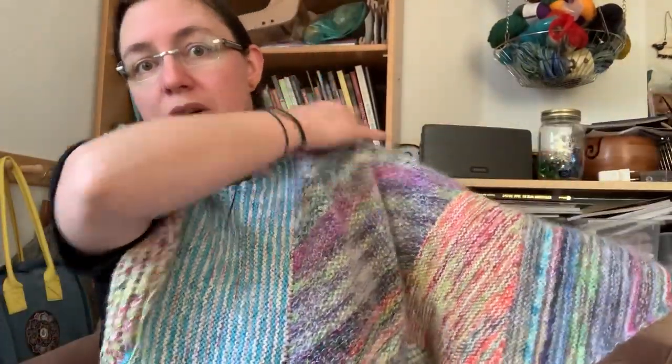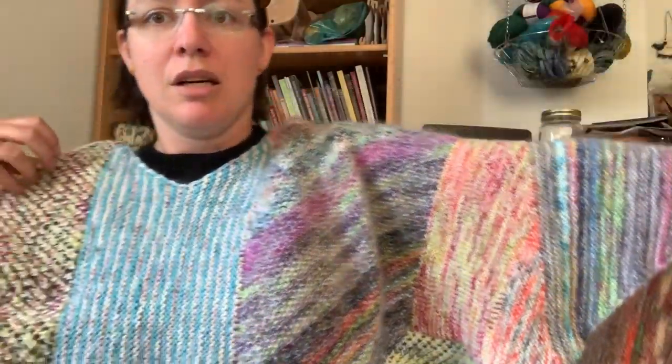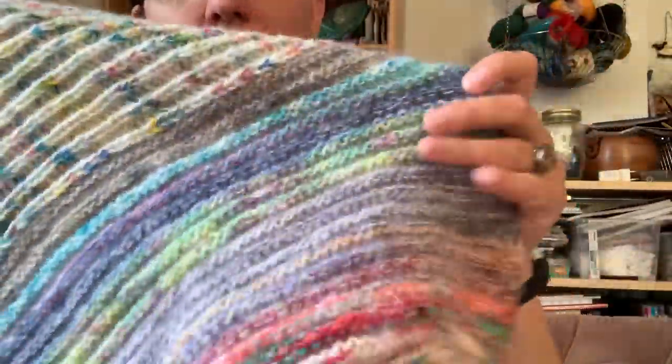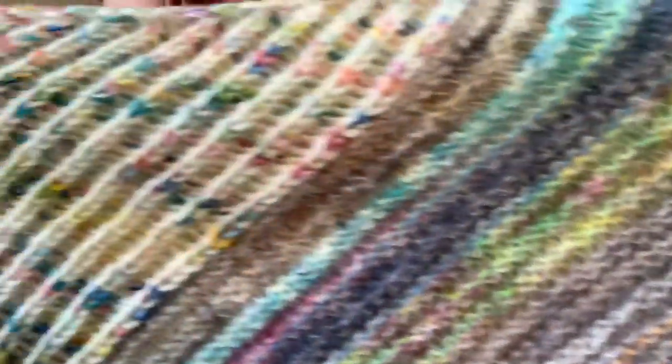So this here is the front. I'm going to tilt you down. This will go over here and down here to the sleeve. And I'm now working on the other side. I'm using all kinds of leftover sake yarns held together with a strand of white mohair or white alpaca. And yeah, I'm just working my way through this. Like I said, it's gigantic already.